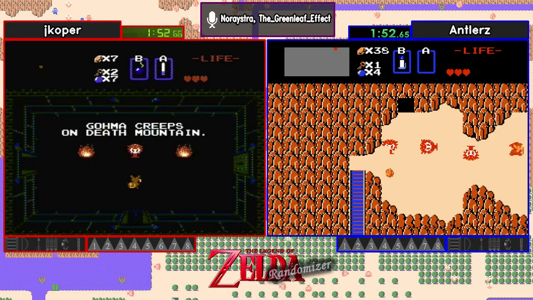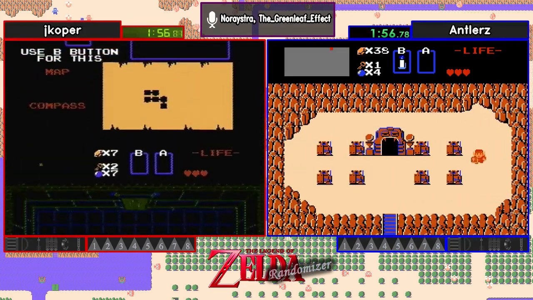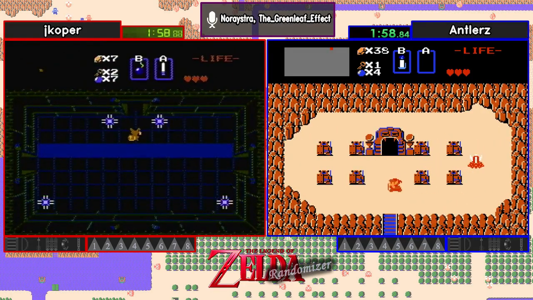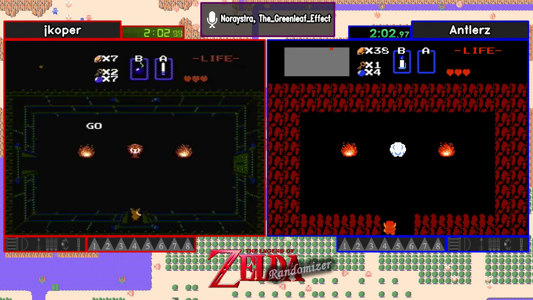And we have a hint telling us Goma creeps on Death Mountain. That could be true, it could not be true. And oh, Antlers is screen scrolling away from the Armos item, which means unfortunately no white sword right now.